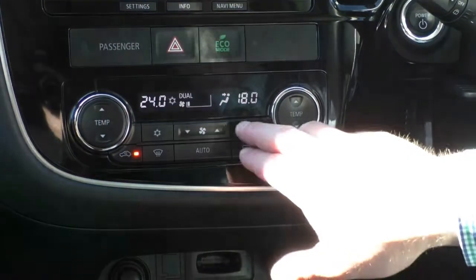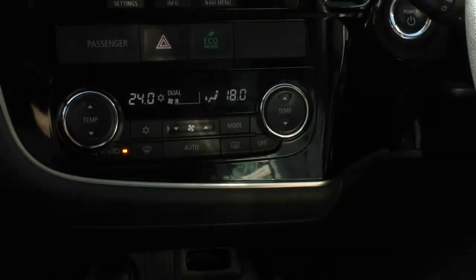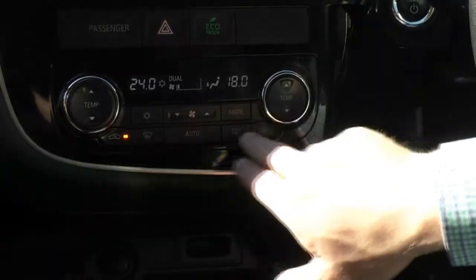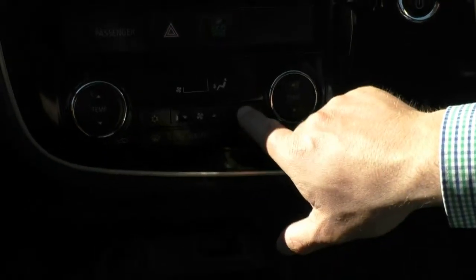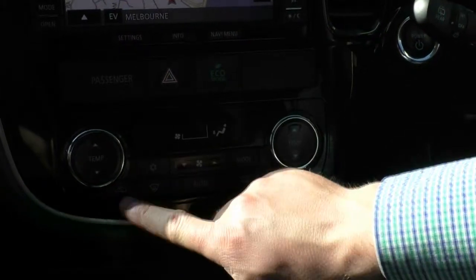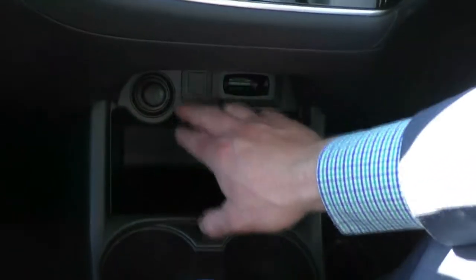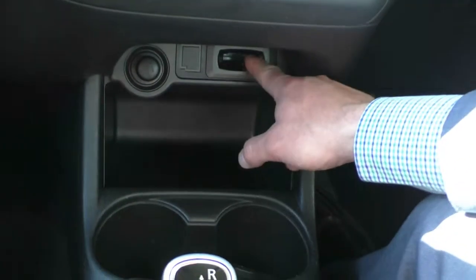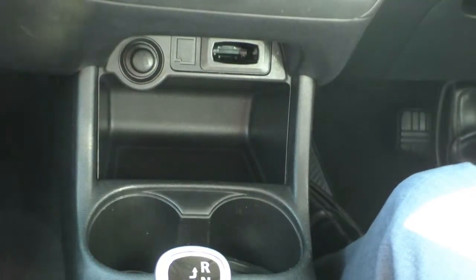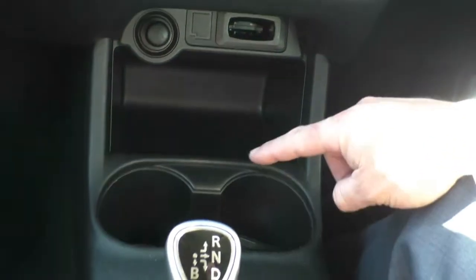Otherwise, if you don't want it to be that way, you can just put it on to synchronize mode, and then that won't have that dual side. Now, off, fan speed, obviously hitting the mode button there was changing the direction of the air, and then you've got your front windscreen demister and your recirculated air there. Moving down under here, we've got 12 volt power outlet here, and we've also got a slot here, so if the key battery actually runs low, you can stick the key inside there and the vehicle will still start. And you've got a large storage compartment at the front as well as two really big cup holders.